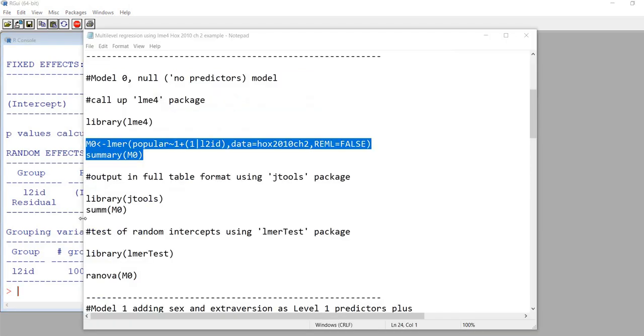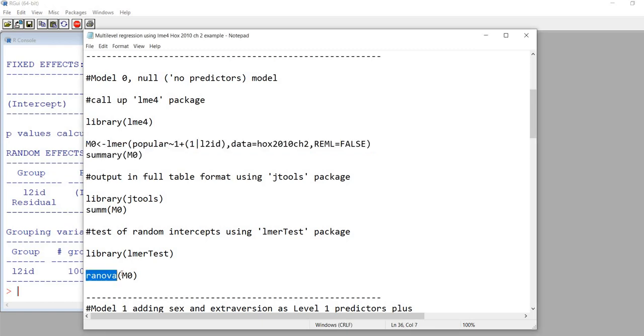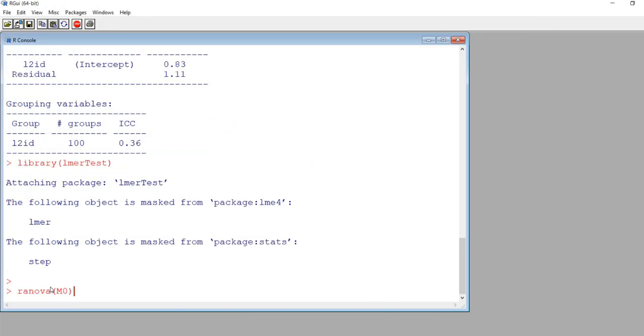Now, if we wanted to test the variance of the intercepts, we can use the ranova function right here, but that is a function associated with the lmerTest package, and notice that the T is in caps. So just to show you, I'll copy this, paste it into R, and hit enter.